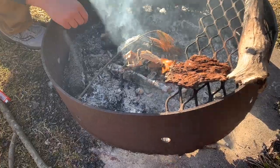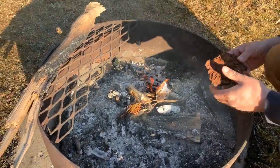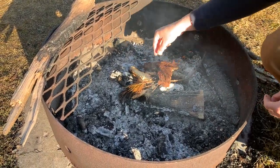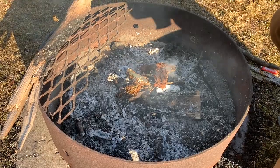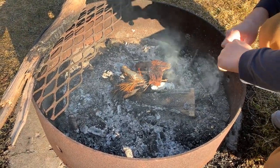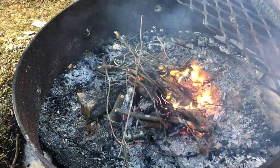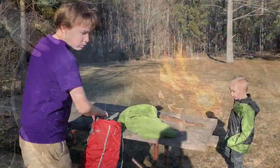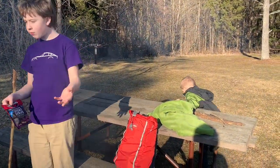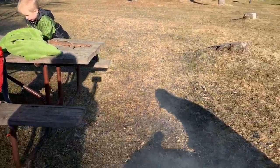There we go. Yeah, buddy. Here we go. Let's try to get this thing going. There we go. Found some kindling in the car. The smoke is getting in my eye. This just goes to show you should always go in the car with s'more fixins. Yeah, no doubt. Like impromptu s'mores. Who would have thought?